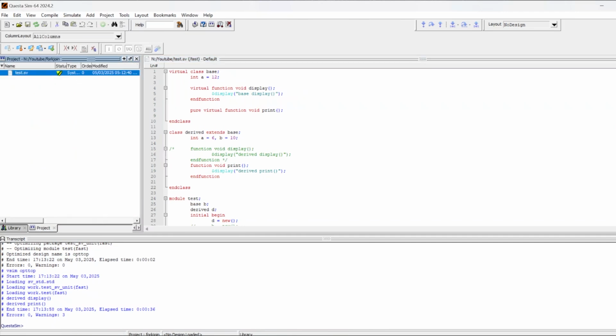and I will check whether it shows any compilation error or not. It does not.